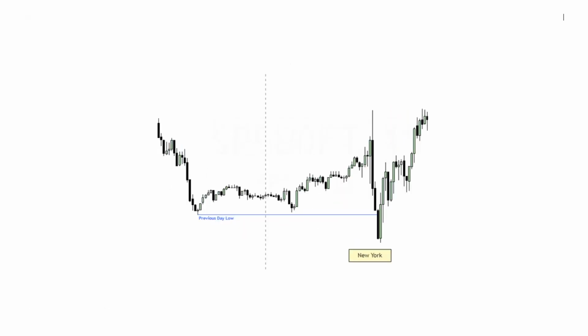So even when it happens like this, right, and London fails to sweep out the previous day low, price draws higher and then sweeps it during London, I would still regard this as a valid price range to start looking for longs. Similar occurrence, lower low, the candlestick before it and the one after it. You look to see price sweep above the third candlestick's high, right? And then it can drop back into the range, potentially targeting an inefficiency, which can be in the form of an order block like this, an inversion fair value gap like this, or this fair value gap within this range like this, right?